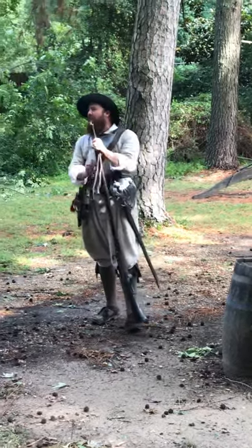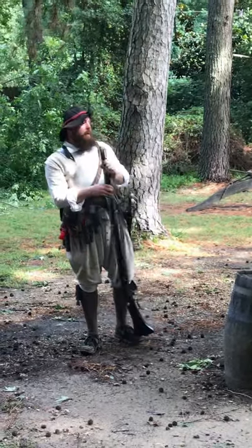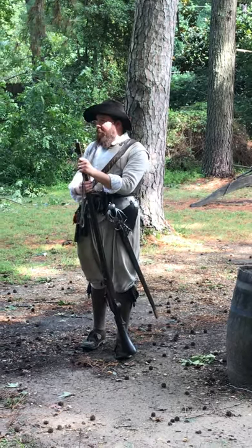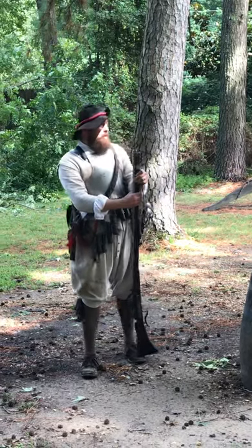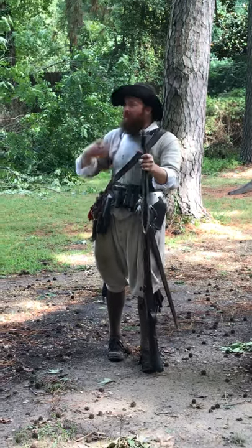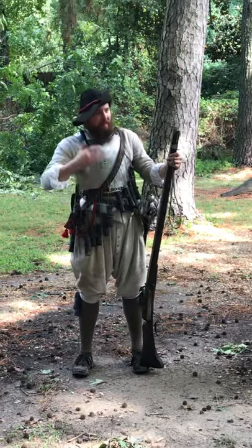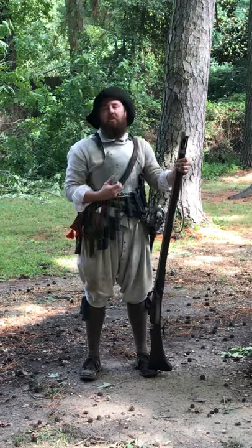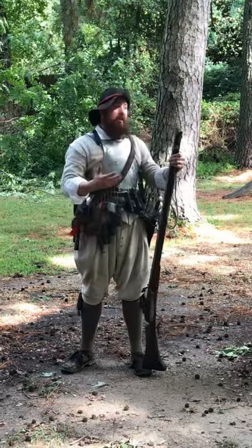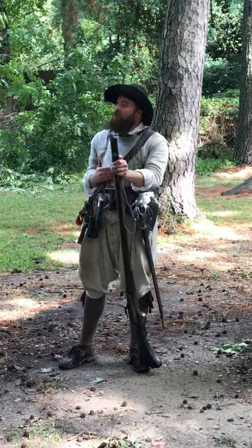This is a weapon engineered for use on the battlefields of Europe against both heavy infantry and cavalry, which means it is meant for shooting through plate armor and for bringing down war horses — both of which are a little bit taller in order than just taking a plain old human off the battlefield. Armor has shared the battlefields of Europe with gunpowder for the better part of two centuries, and what you are trying to shoot through is now bullet-resistant armor, which is why muskets have been developed as a beefed-up version of earlier firearms, to provide the additional firepower necessary. And any time you've got an animal as substantial as a horse in a high-stress environment like a battlefield with its adrenaline up, it's going to take a lot to stop it — but that's what these weapons are engineered for.